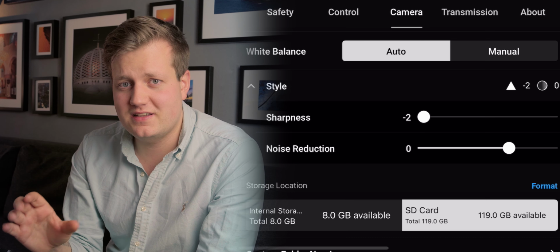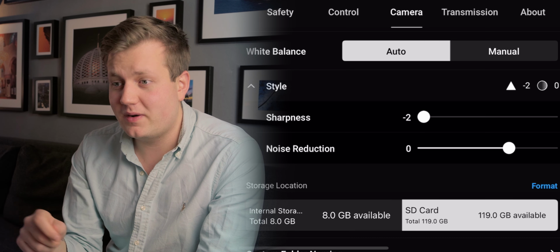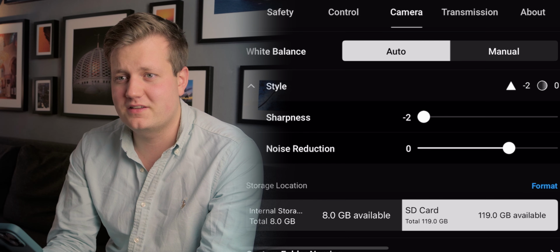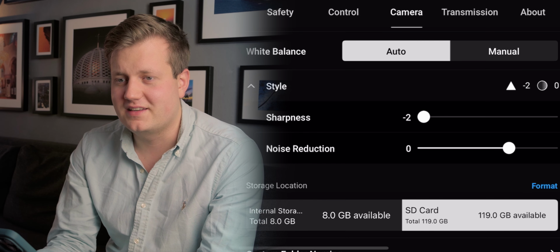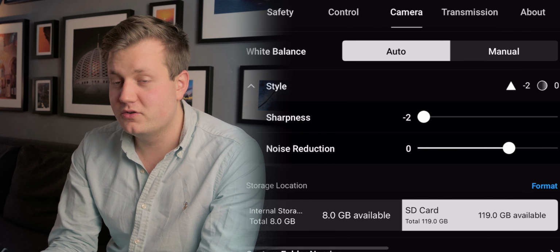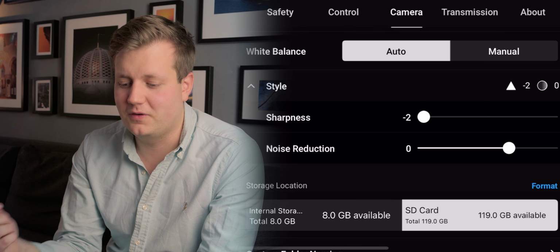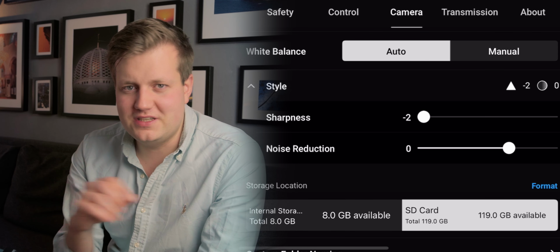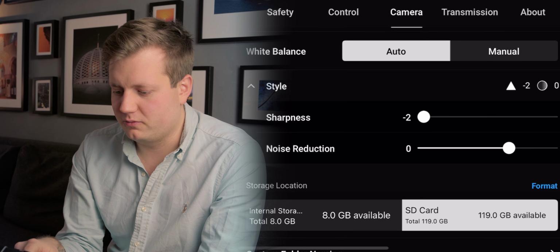You can change the settings according to your liking. You can try it out, play around with it a little bit, and just take a look at the videos that you took and decide what is the best value for you and what your personal preferences are for those values. So this is basically it for the video settings, at least for the most important ones.